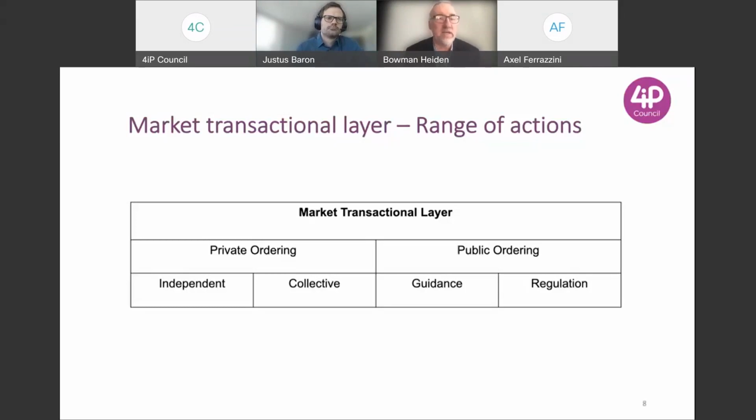When it comes to private ordering, it's not only a bunch of individual companies interfacing with each other at arm's length based on price mechanisms. There's a lot of collective activity done by private actors as well. So it's good to see that there's a range of different types of private ordering and public ordering mechanisms to choose from, and the way that markets are governed through these different mechanisms and through this spectrum of different opportunities is important to understand before enacting further governance mechanisms.